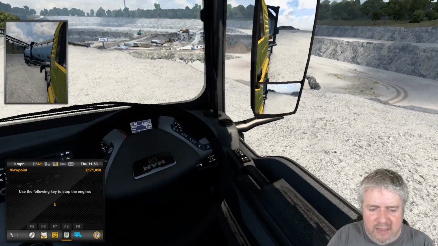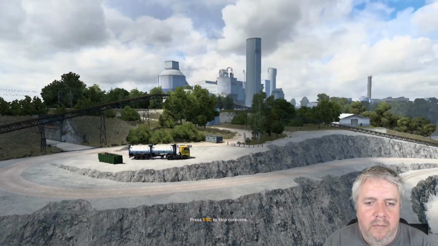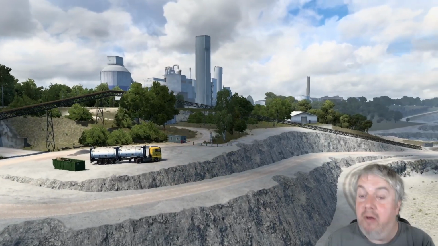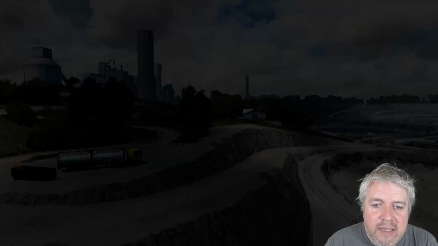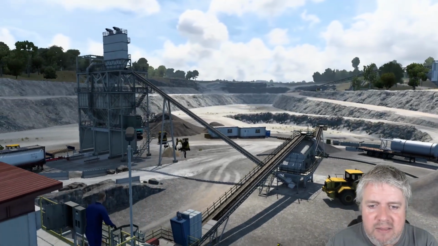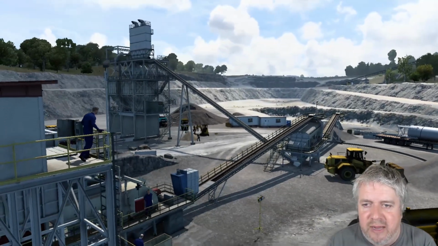Right, let's have a look what this is all about. So, I missed that. Hanover Cement Factory. Right, there we go. We have our answer. So, they're doing a bit of quarrying to get the bits and pieces needed to make the cement, and then that goes back into what we've just driven past.